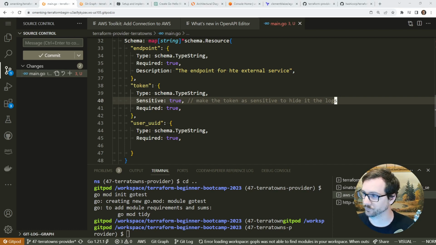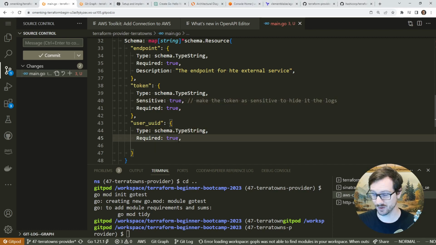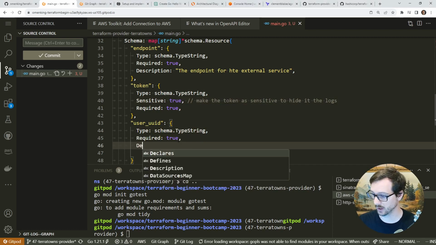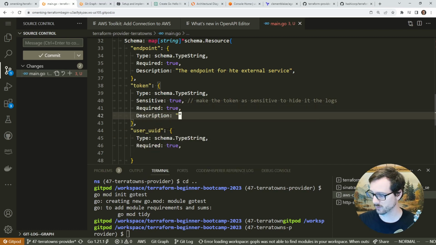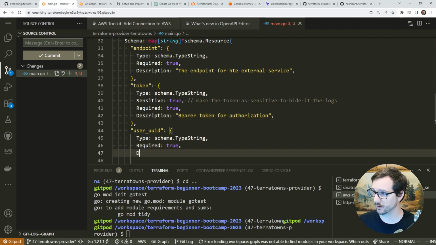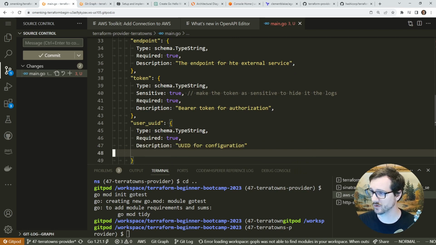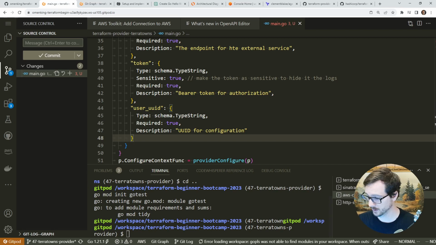But anyway, yeah, so that's how we're passing it. Maybe the security could be a bit better on this, but this is just the way I know how to do it for this. So in production, you might need to do a bit more research, but I think it'll be okay. So we have our token, and this token will be the bearer token for authorization. We will have in here the description for the UID for configuration. We want to make sure that this is in a format of a valid UUID, right? We want to make sure that is the case there.